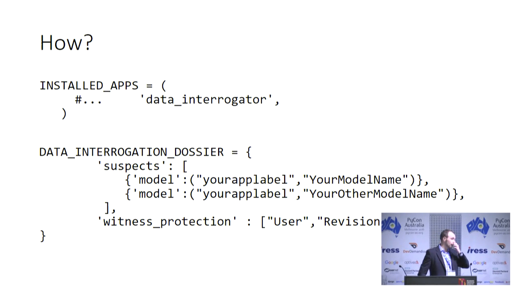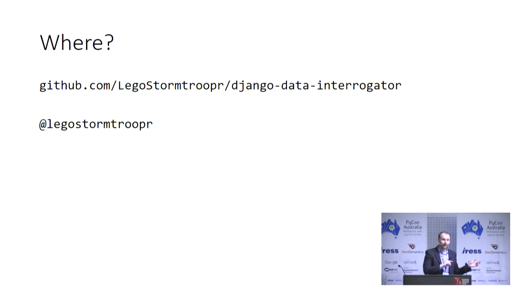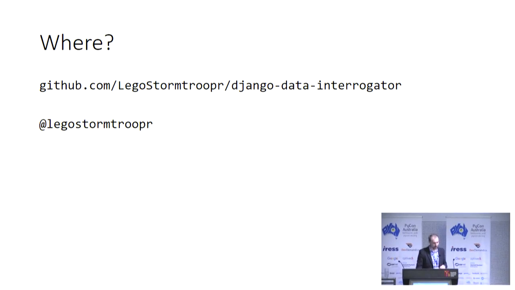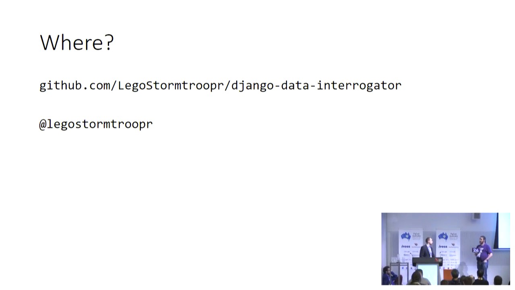So you go and you clone it from GitHub. You get the data interrogator, and you see all these nifty jokes about police in there. You throw any object that you don't want to be withdrawn from the database into witness protection, and it won't be withdrawn. And that's where you get it. So this is a little app that I've been working on that's much, much, much less mature than anything else. And if you want to kind of work on it, that'd be great. And you want to throw a pull request and see how it works, it's pretty cool. It's only about like 200 lines. Great.